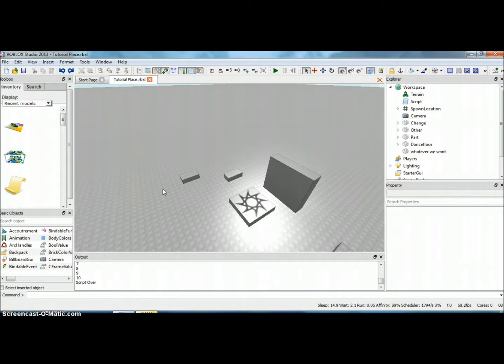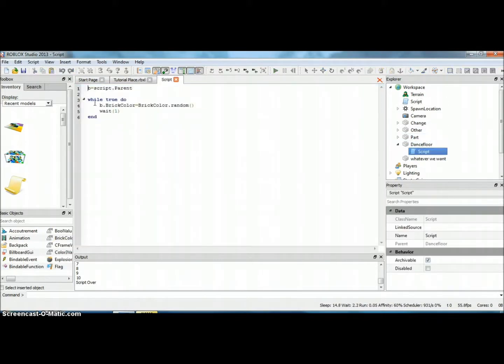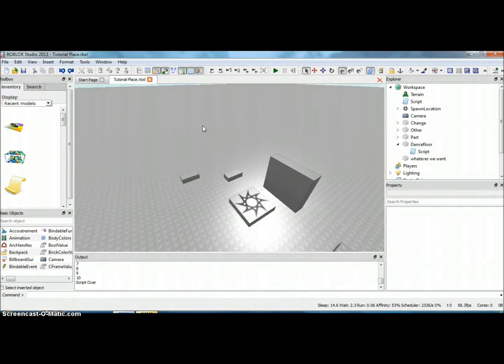Next video I think I'm going to go to tables. We're going to do tables next time. So look for that. Tables are awesome. They do so many cool things. And at the end of that episode, I will make it so that we can create a table, and we choose the brick colors randomly from the table, so that we only get brick colors that we want. So that'll be good. We can make a better dance floor, and I'll do that at the end, and you guys will be able to do so much more, and I bet you guys can already do a ton.